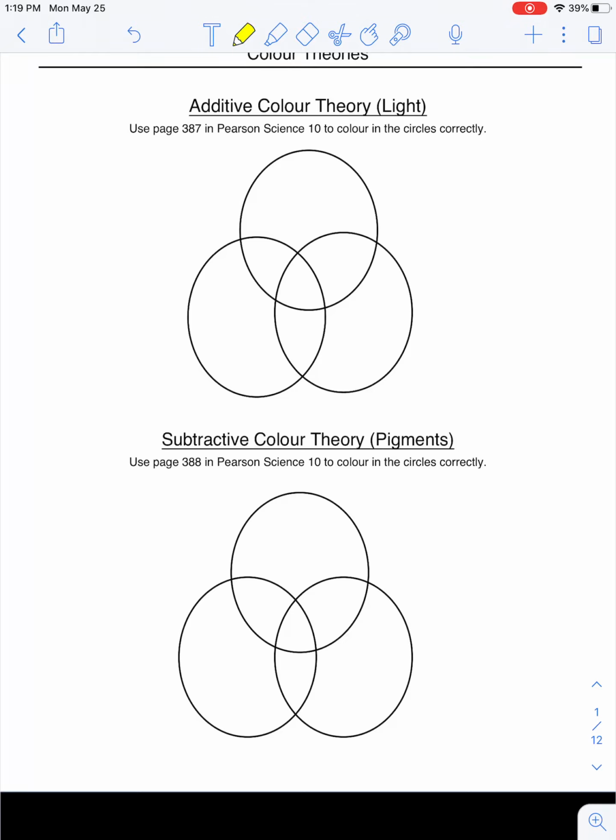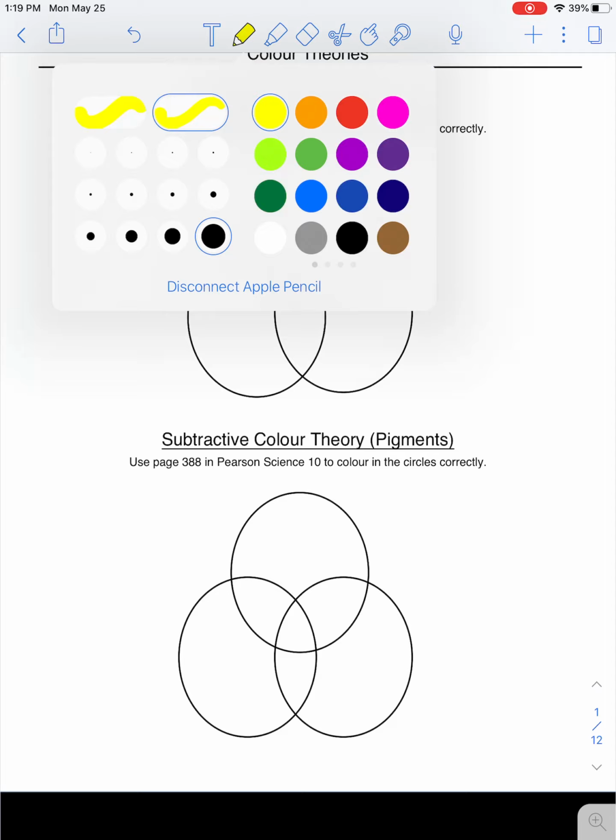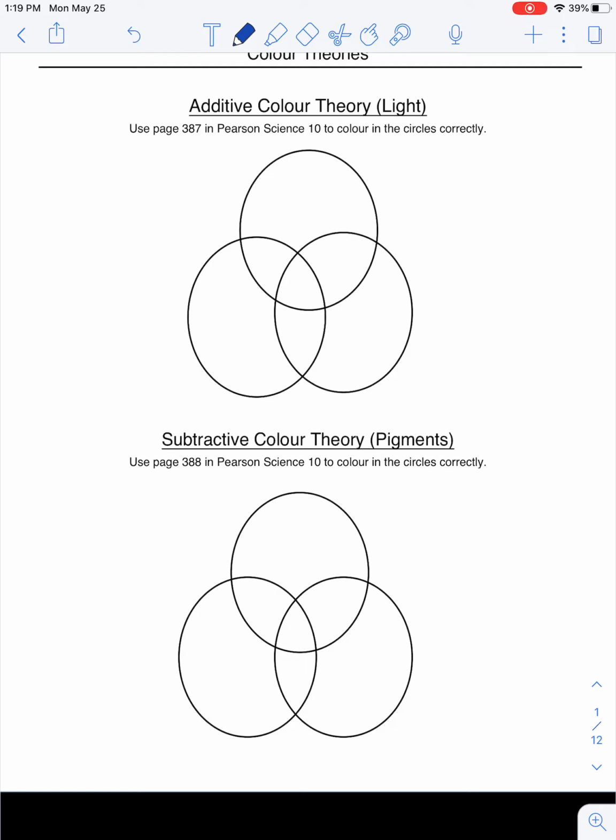Okay, so we're going to just review the color theory of light because some people find it a little difficult. The gizmos are really good, but if you didn't get your head around it, I'm just going to go over a few things. So, the primary colors of light. Now, you probably noticed when you were doing this on the gizmo that mixing colors of light does not work the same way as mixing pigments like you did with paint when you were in kindergarten.